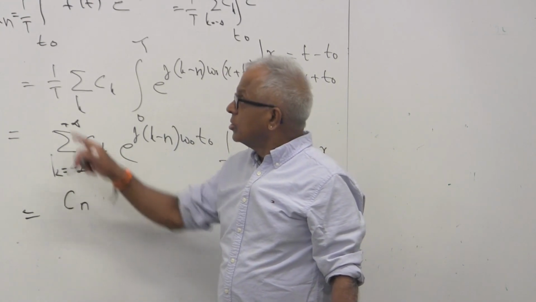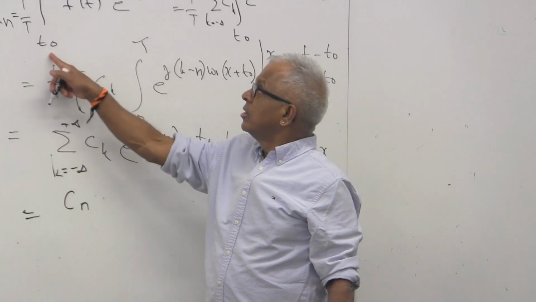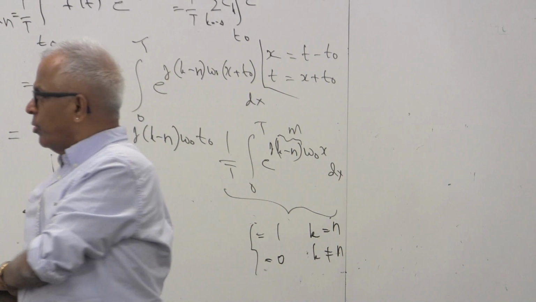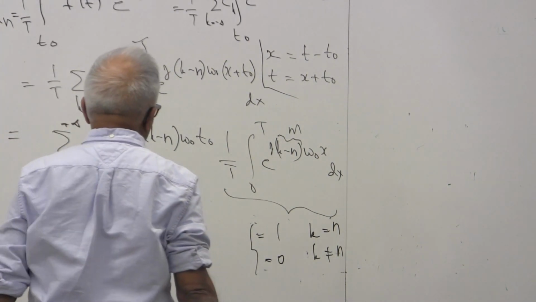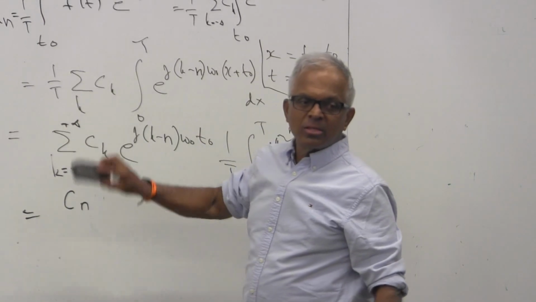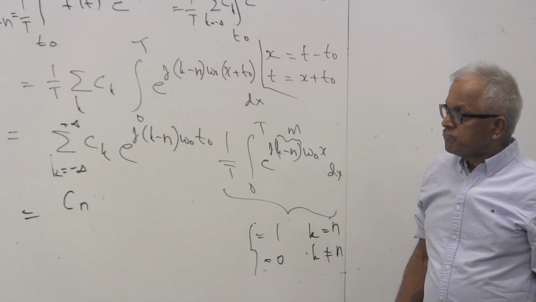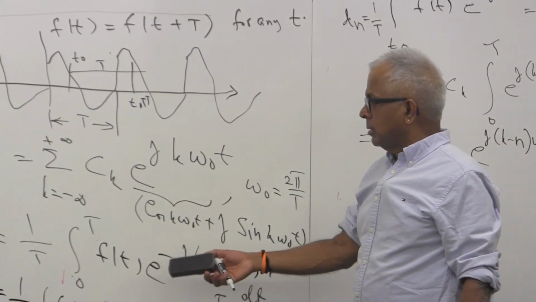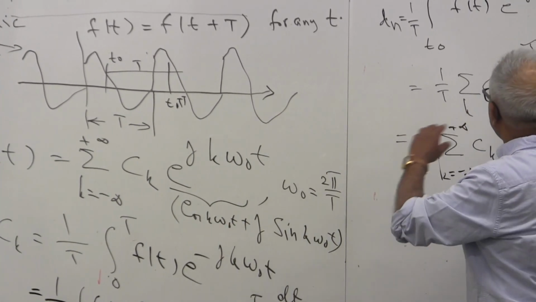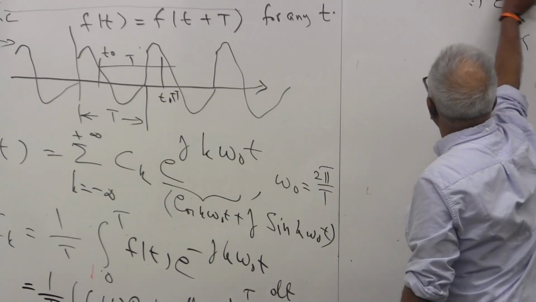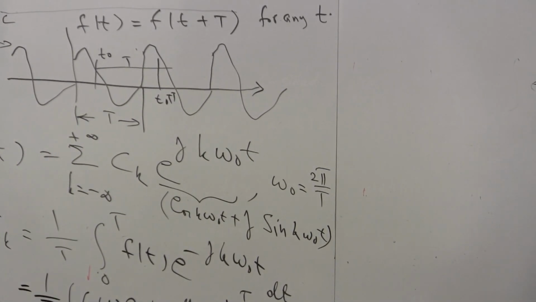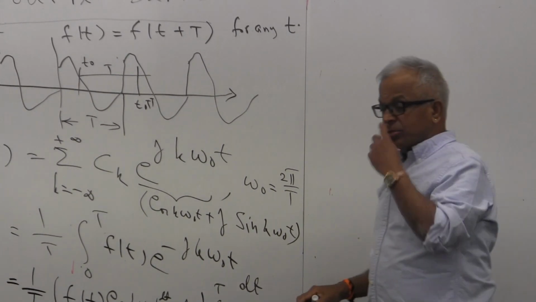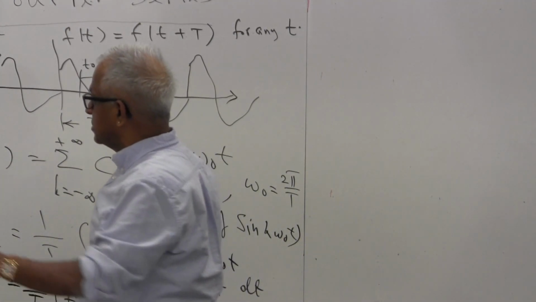Cn, right. So I showed that dn is equal to cn, which means that you can do the integration over any duration. It's a useful thing, as we are going to see soon. Okay, so that was a side result. So let me take this off and save this space. So the basic thing is, you can integrate over any duration to find out ck. Then sometimes the signals will have symmetry and we want to exploit that. If there is no symmetry, you just find out the ak and bk using this expression.